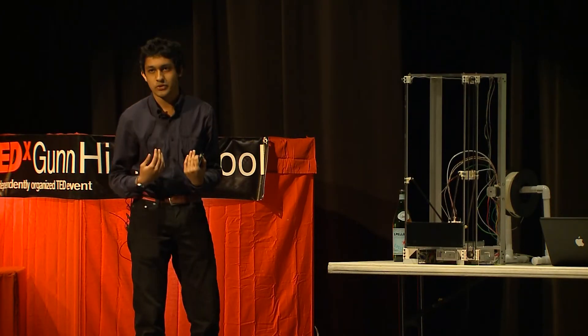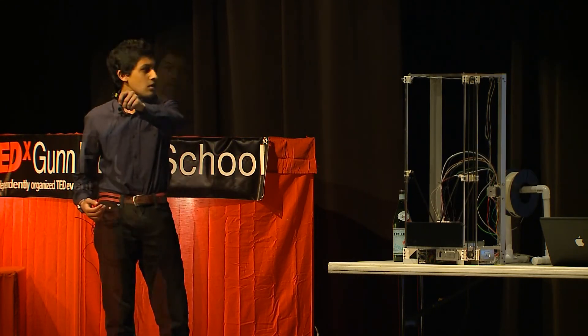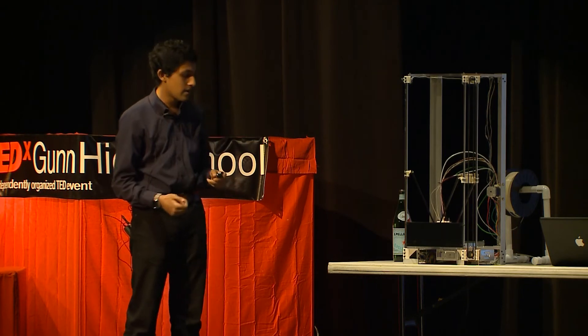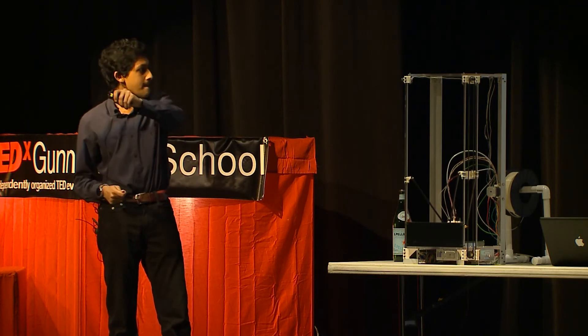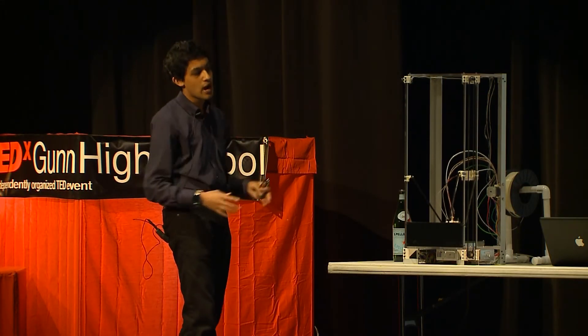I had a 3D printer and internet access, so I tried it out. I found a design I liked and decided I would build it — but as a challenge, I would also try to improve it. I downloaded the files, printed them on my old machine, and then decided to take that wooden design and make it better. I designed the entire frame out of acrylic and aluminum and high-quality materials that would make it look like a household appliance I'd be proud to present.